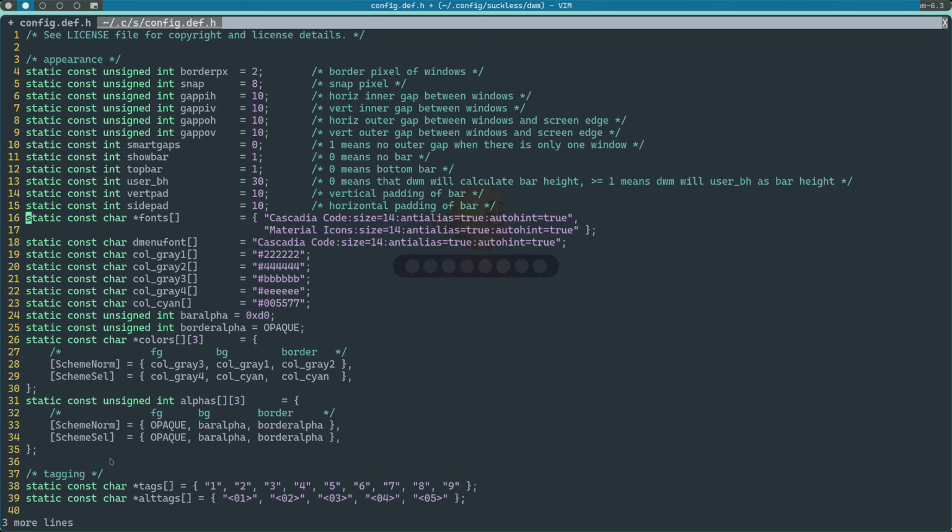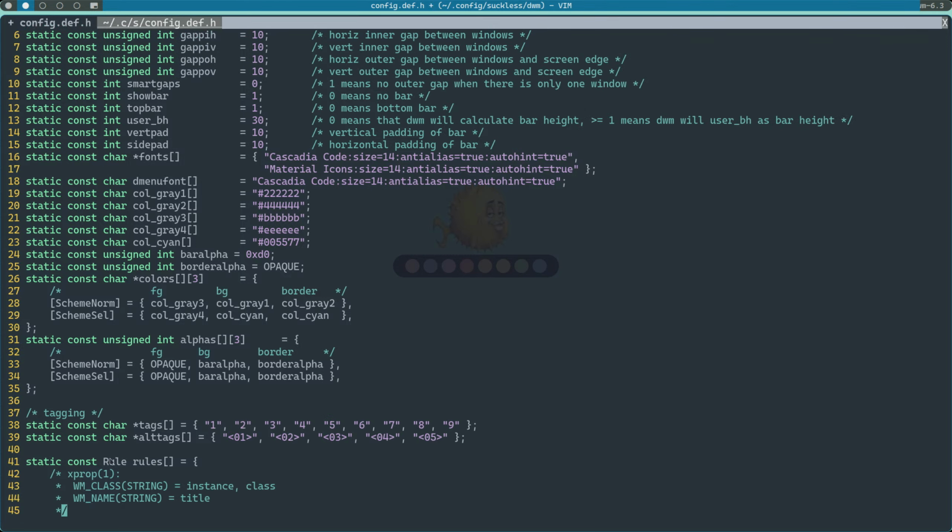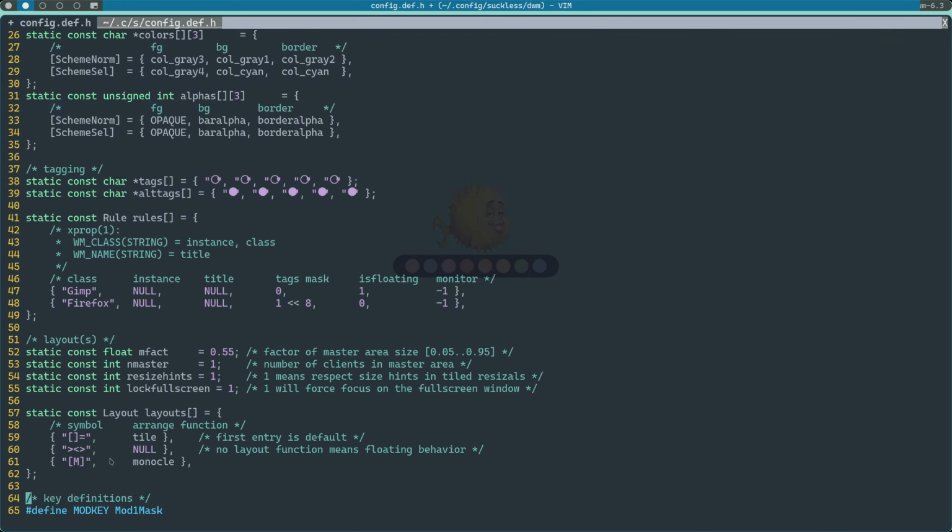Delete these 2 lines, so we just got these fonts. Perfect. Bar alpha, let's just leave it as default for right now. The tags we got customized down here. Copy these 2 and paste them right up here, and delete these 2 original lines. Perfect.